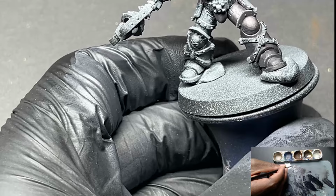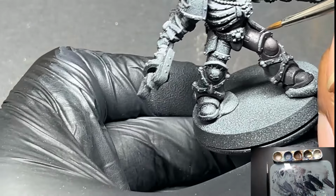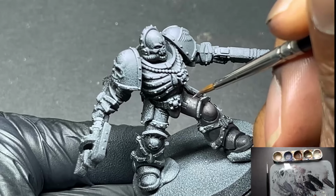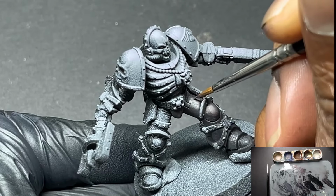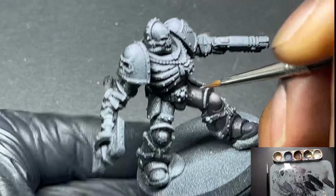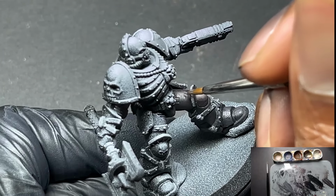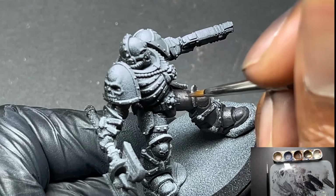But obviously if you thin it too much, it just becomes a wash. So just a tiny stipple is enough on the surface there.